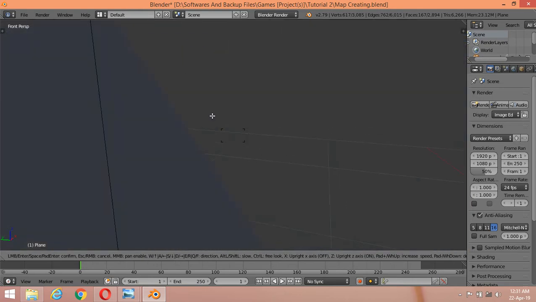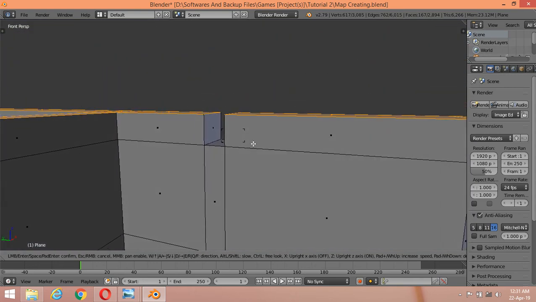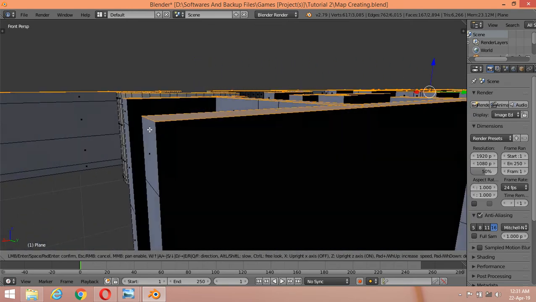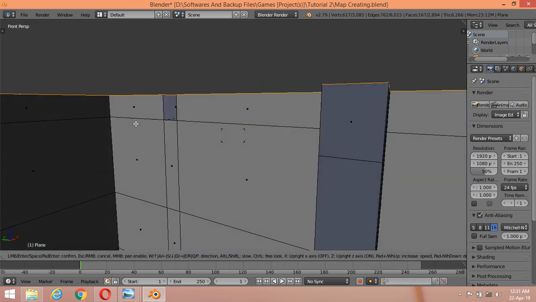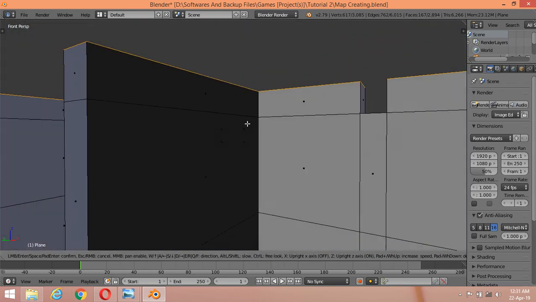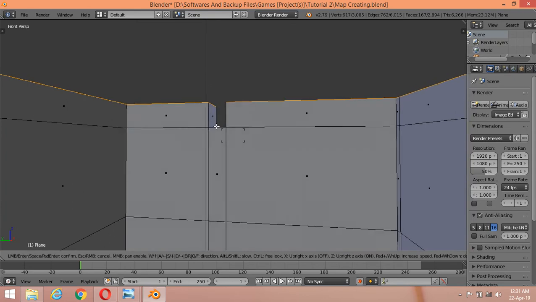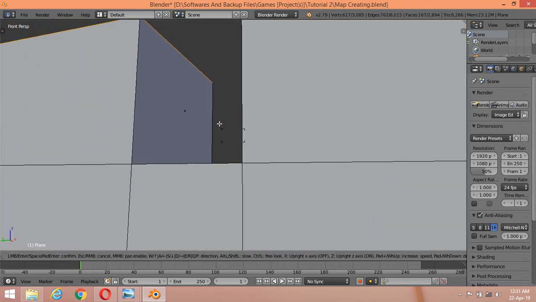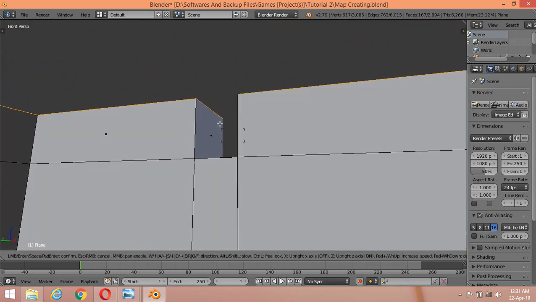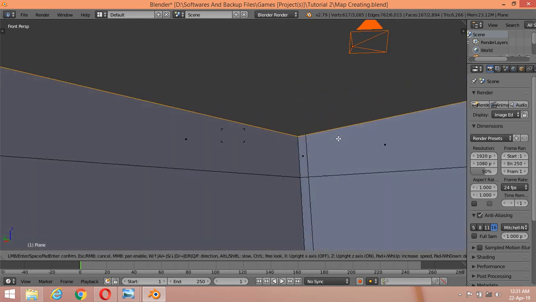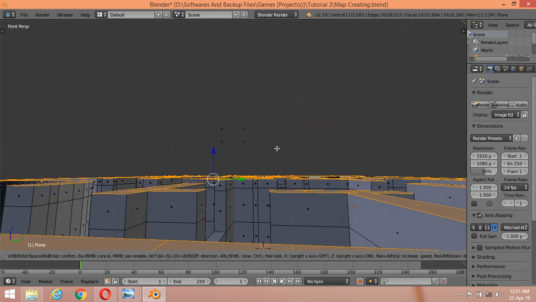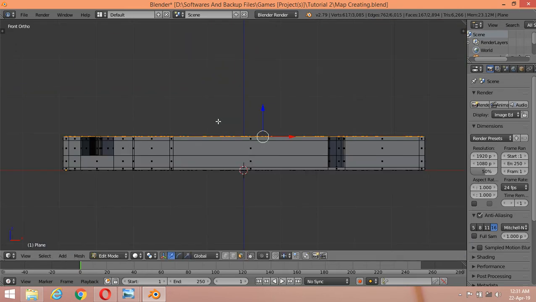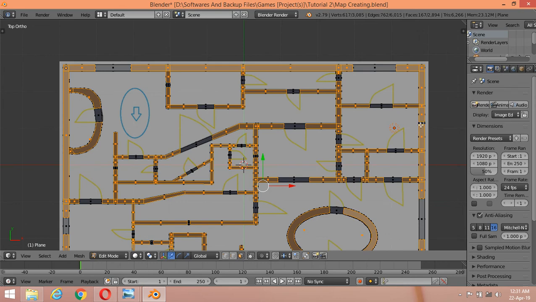You can add more space individually by making more loop cuts over here if you want more detail in your game, but for this tutorial I am going to do it like this. It will also be good and okay. Yeah, ventilator. If it is not a ventilator, it is a small opening, which is like a ventilator, but much smaller, so it will be okay. Yes, ventilator. 7, we have a ventilator here, check it.